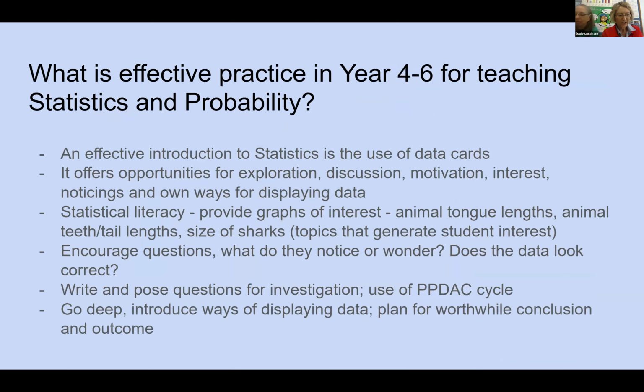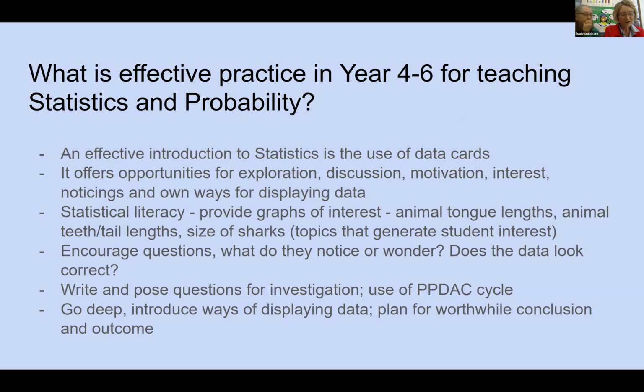So our presentation today is a first for us, inspired by working with Dr. Pip Arnold on new refreshed teaching resources for Census at School. The resources have been designed to support teaching statistics in the new refreshed mathematics and statistics curriculum. And we've started with a focus on what is effective practice in teaching statistics and probability.